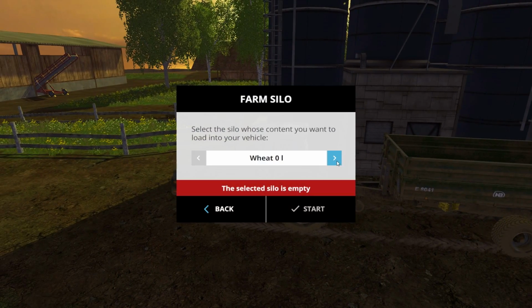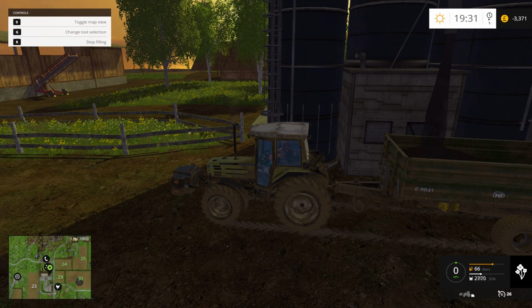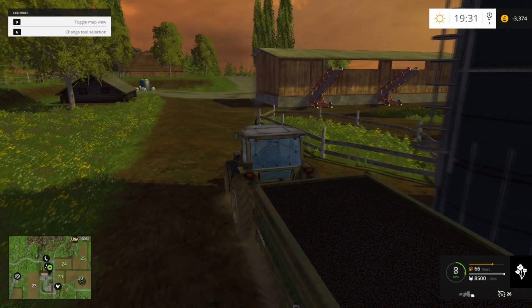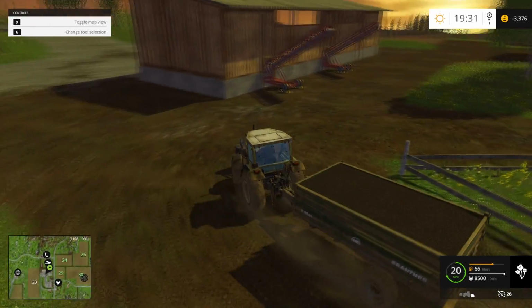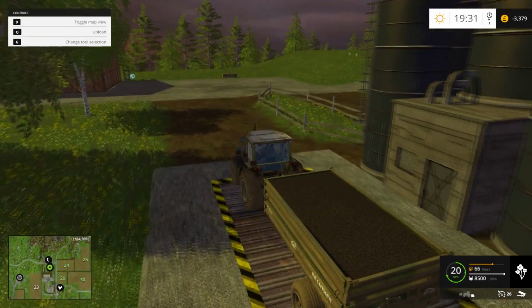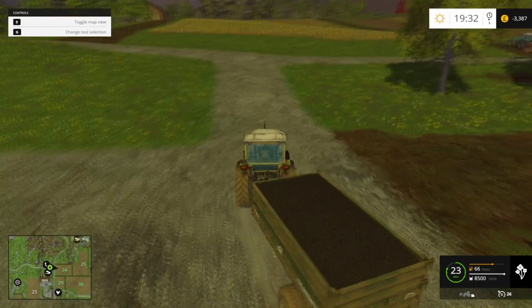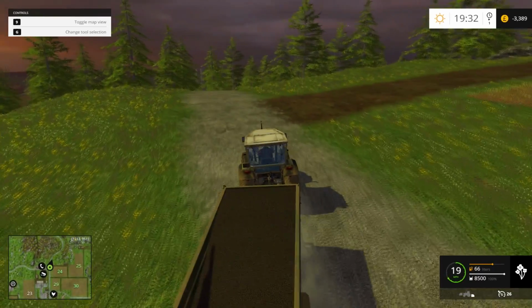Let's go ahead. I really do like this new interface and the way you remove the grain from the silos. That's very nice. So yeah, I pretty much know off by heart the way to the transport company. That's where we sell pretty much all of our canola each time. Okay, so let's go down here.